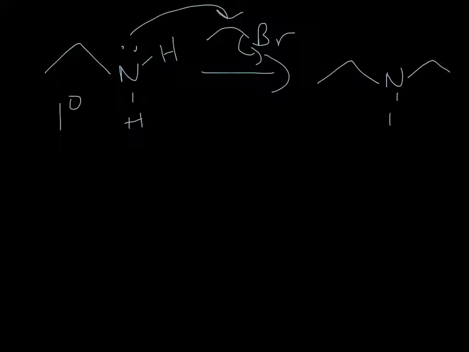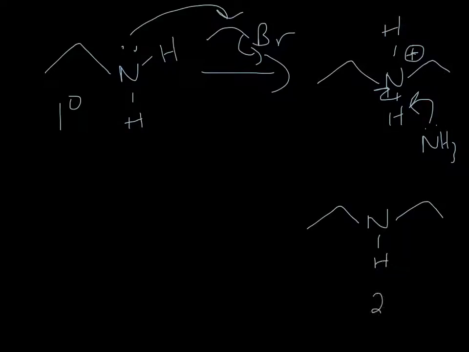So now I have this guy, which is a primary amine because it has one carbon attached to it. Now I can keep going through this process where I add a second equivalent. This can come in, kick that guy off. I end up with a positively charged species. And then ammonia or whatever nitrogen compound that's neutral that runs into it first can come in and deprotonate. Now I have a secondary amine.